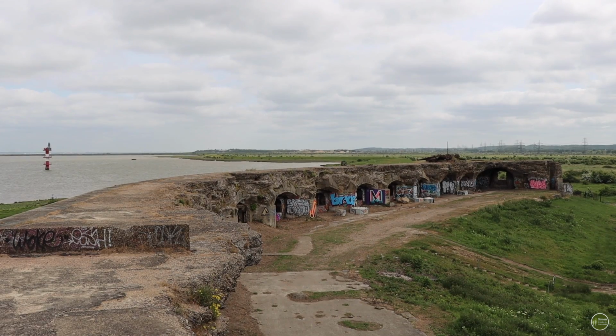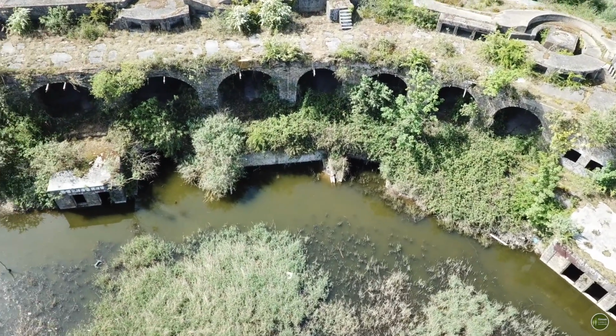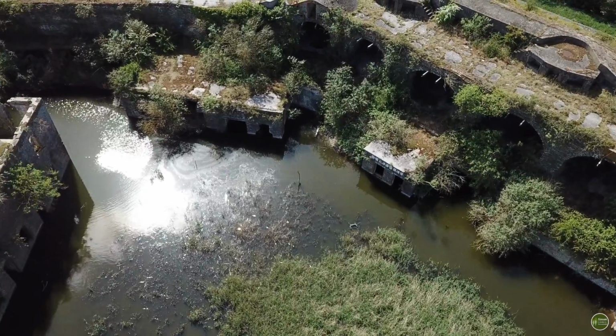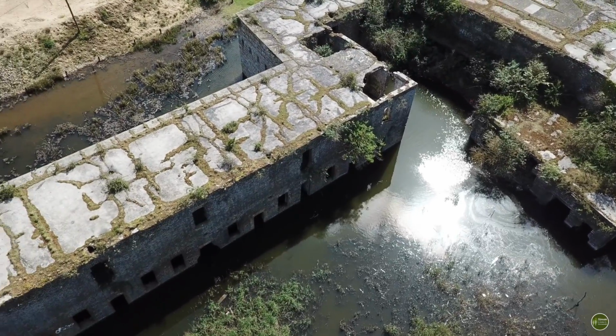Nearly 3 times that. Yeah. But it was good. We've seen some cool stuff. Those 2 forts were great. Shame we couldn't get into the second one. I would have really liked to have gone in there because I know it's in better condition than the first one. It hasn't got all the graffiti, but it is flooded in the middle. But you know, the buildings and stuff are kind of there, more intact. But still good to fly the drone over and have a look at it from the air.